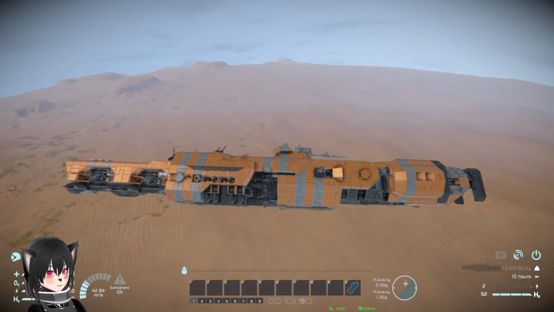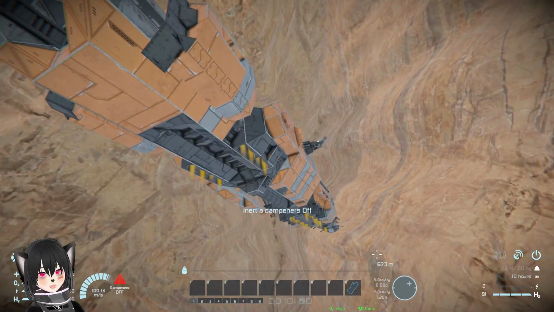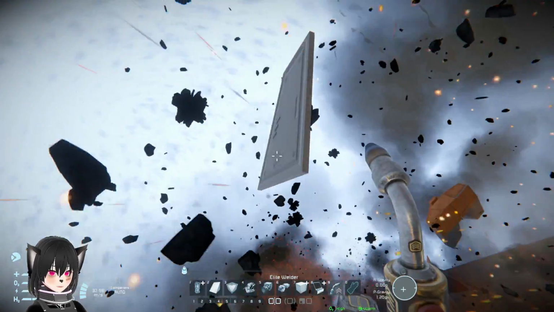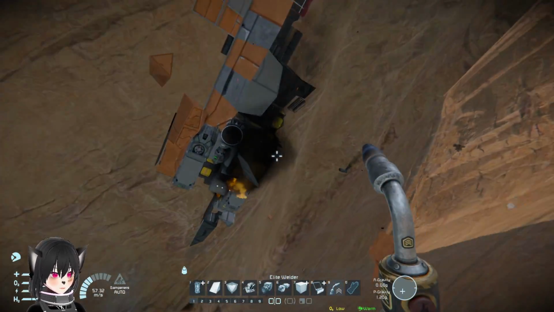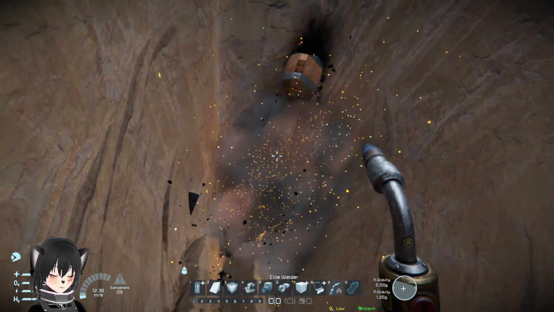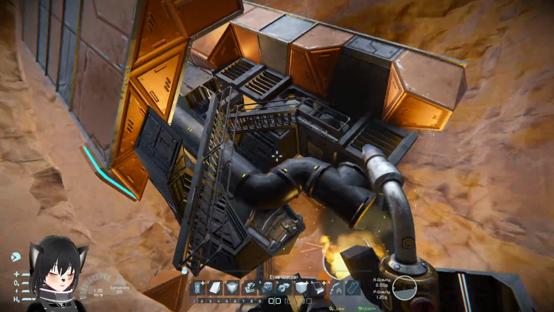I'm gonna crash this on the canyons. That's gonna be more interesting. Alright, here goes. It's actually a very deep canyon. Oh wait. Let's go. Oh, there we go. Oof. I think I destroyed the whole interior. Let's keep watching it fall. Oh, these canyons are scary. Let's see what's left.